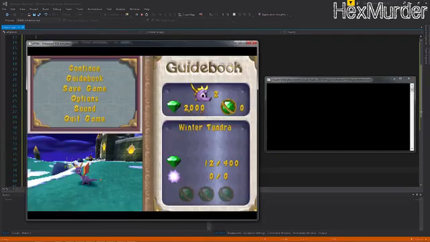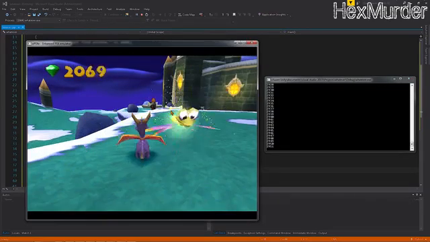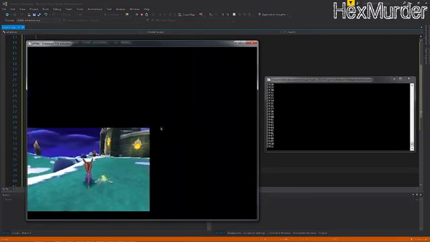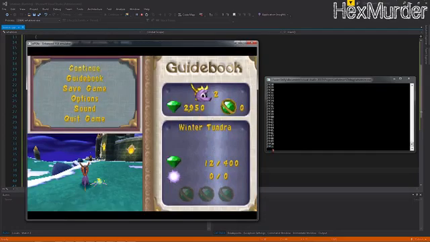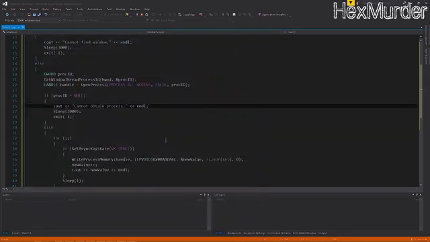Just to give you an idea of some stuff you can do. So while we hold the spacebar, our jump should go up. And they're going up way too fast for the game to even catch up. If we pause it, you can see. You get the point. So, play around with it, have fun.